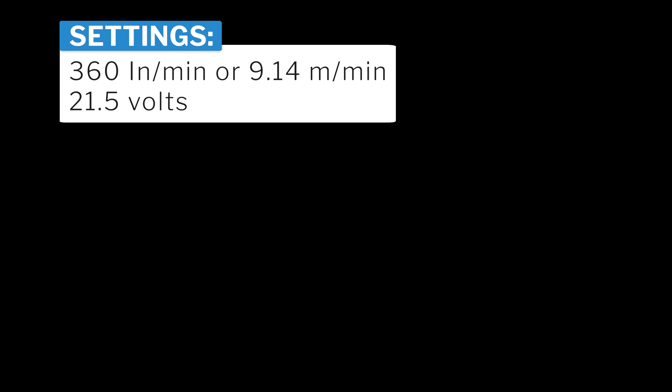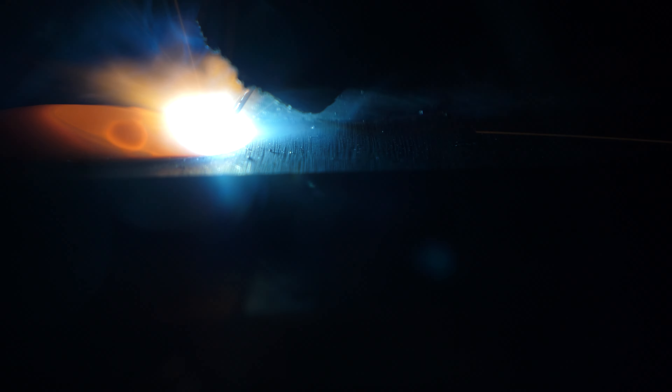For this first clip we're going to look at the short circuit or short arc process. Pay attention to how small the white arc area is — it's going to be very close to the plate and it's going to sound just like bacon frying. That's what you want to hear in the short circuit process. All of those BBs flying out of there — that's lost metal deposition. When we go to spray, you're not going to see that. All of the metal that would normally come flying out of the weld pool due to the way it shorts out and blows up the wire actually goes to weld metal.